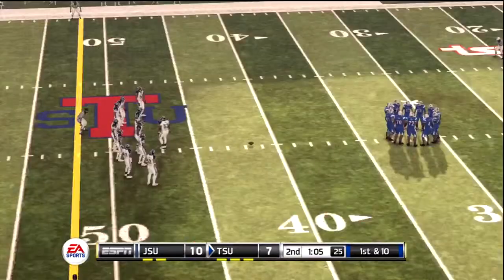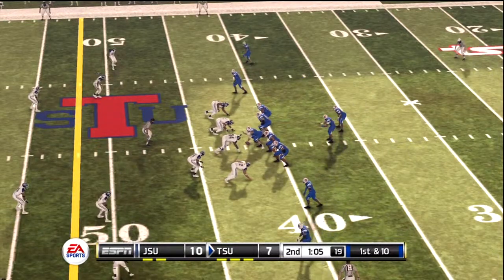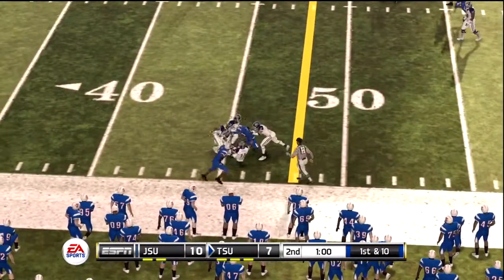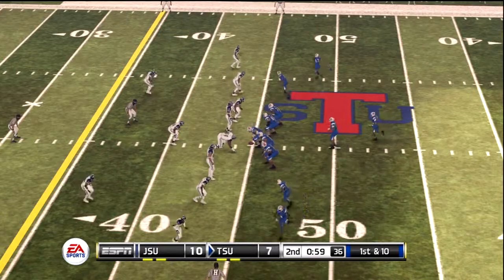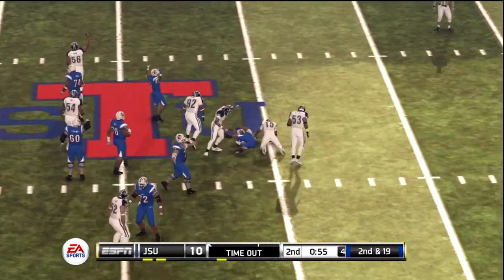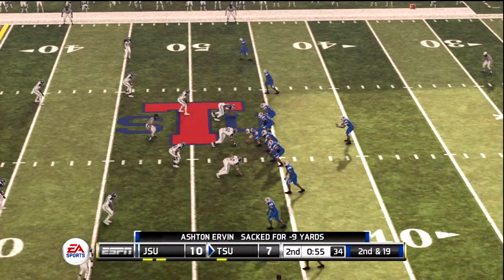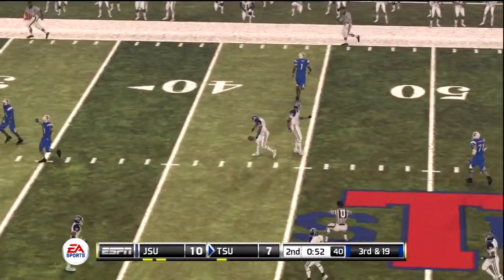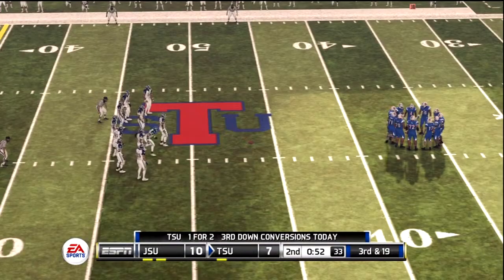They'll start at the 42-yard line, first and ten. Has it to the senior — they'll bring him down at the 45-yard line. The Tigers take a timeout, and they've got two remaining. He gets sacked on the play. From their own 46-yard line, second down. They come out in an empty backfield. Rose almost intercepted — he dropped it. They're really fortunate that wasn't intercepted. Not a very smart decision by the quarterback; he had no shot at completing it.